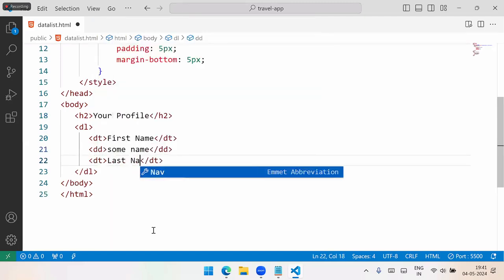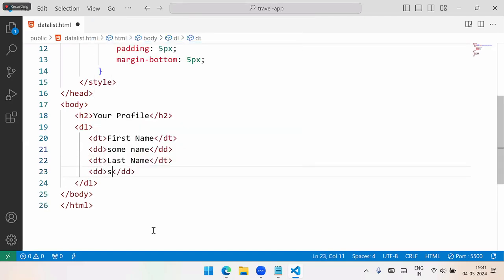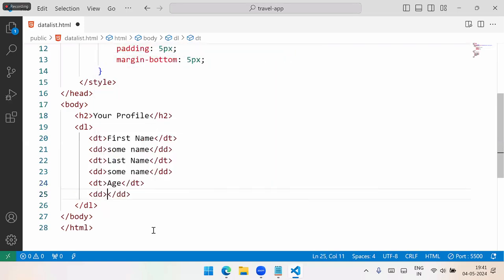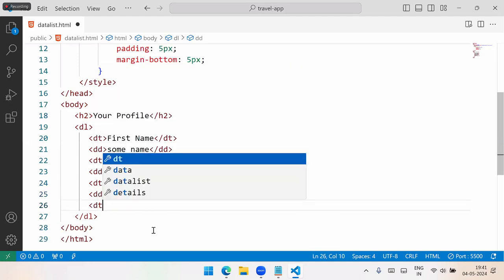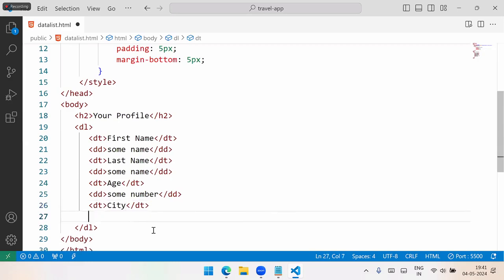Data term last name, so this is some name, you put whatever you want. Another data term, age, some number like this. And we have city, some city like this.